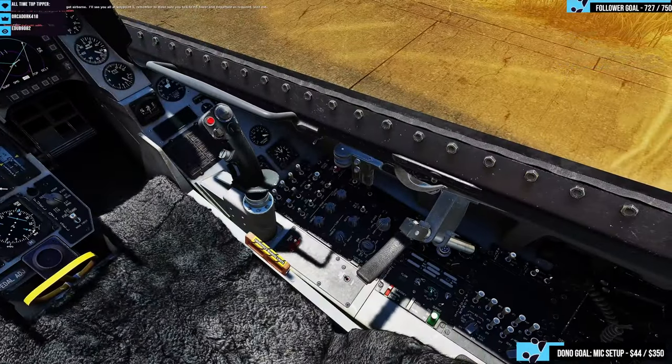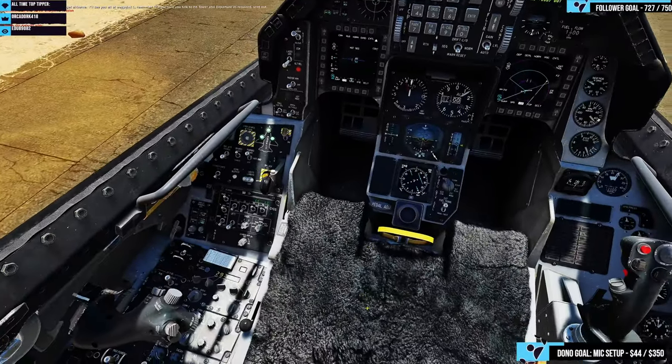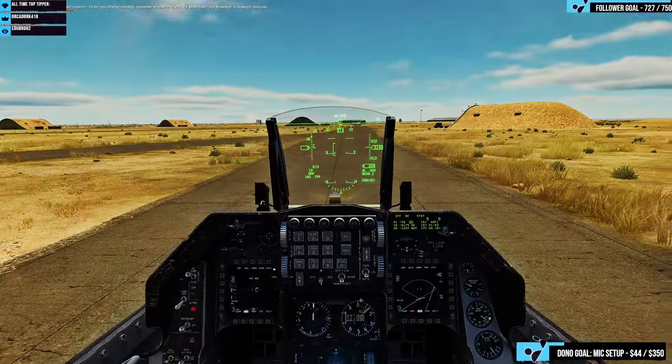Lima Charlie, forward flight, now get airborne. I'll see you all at waypoint 1. Remember to make sure you talk to H4 tower departure as required. Lead out.